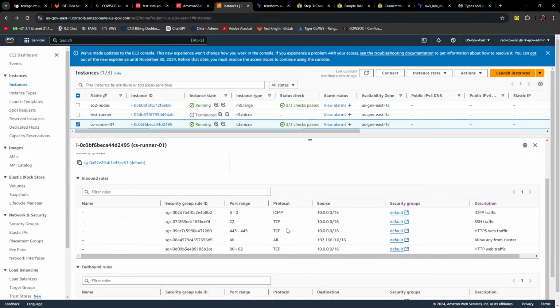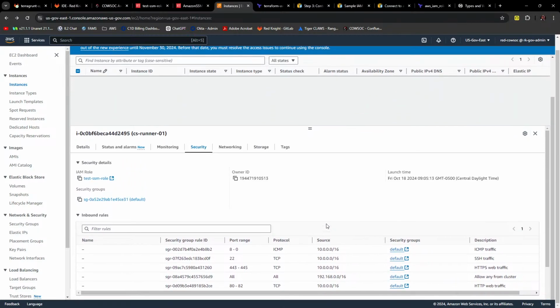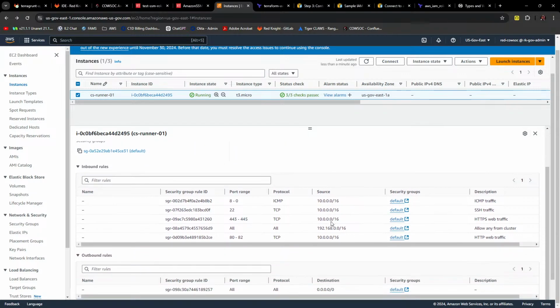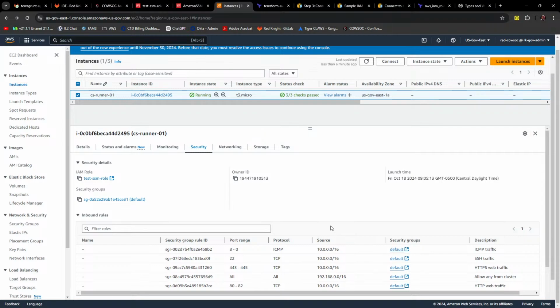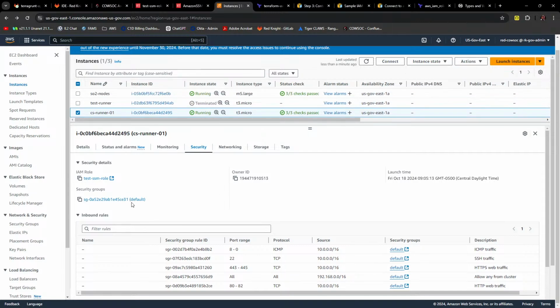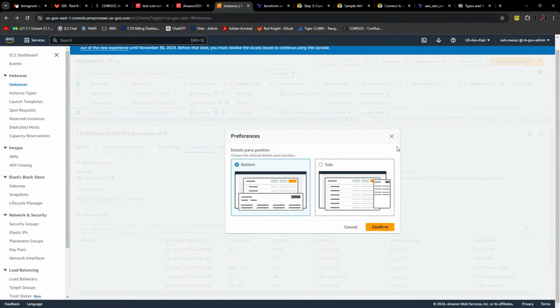Yeah. Okay. See, in the security group you have all these IP addresses and stuff, but what the security group doesn't allow right now is communication with the endpoints. So we need to add another security group to the instance. What would be the best way to do this? Nope.